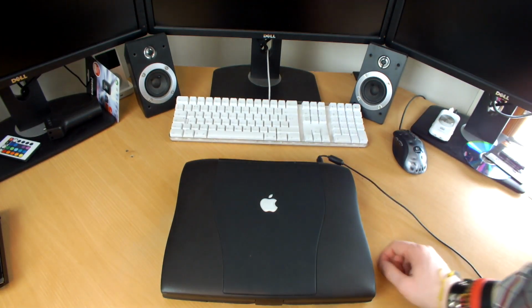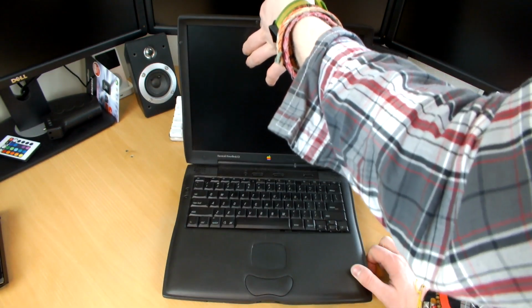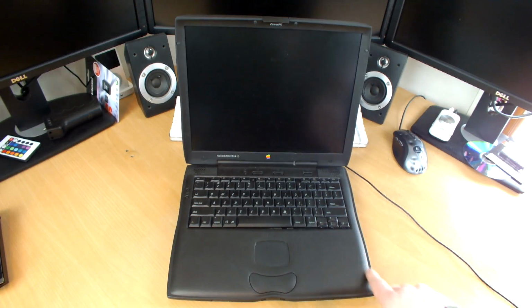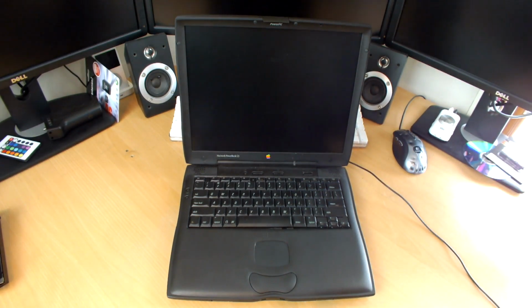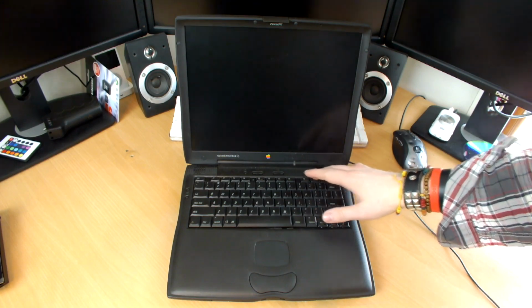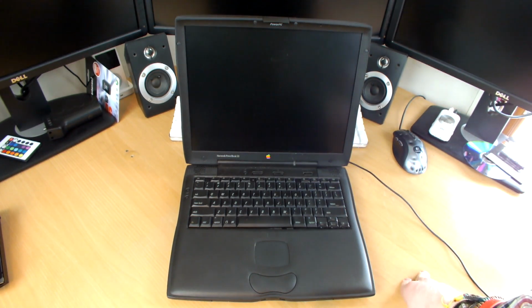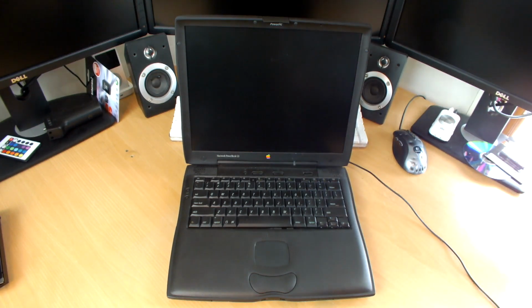I've just plugged the machine in, and as you can hear, it spins the fans up. I did notice that yesterday when I got the machine and tested it out, but it doesn't necessarily mean that the machine is on. So here we have it, and now that the machine is plugged in, we can safely power it up. Now, keep your ears peeled, guys, and listen to this awesome bong. 3, 2, 1, go. As you can hear, I'm not 100% sure, but I do believe that is a slightly different bong to the current one. Very similar, but it's that one where it sounds as if it has more high end, and it's more clear actually. I'm not 100% sure, like I say, but it does sound awesome coming from this older machine.